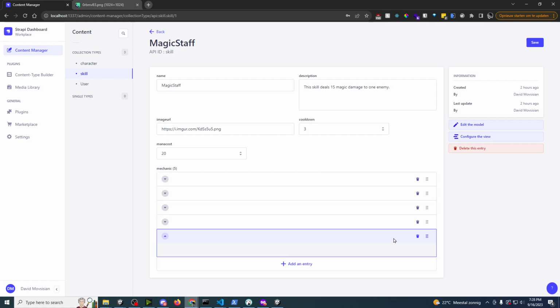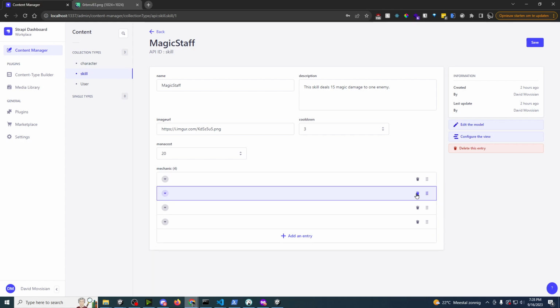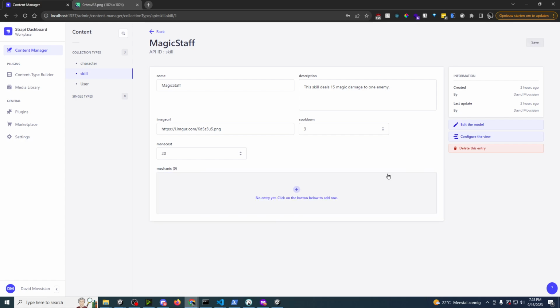I can add as many as I want because they're repeatable. And I can even drag and drop that. But let's not do that for now. Now, what's interesting here, these are basically reusable components. So I can make a component called damaging component, deal damage component. So inside of each mechanic, you have the ability to add another component called deal damage, called heal, called stun.